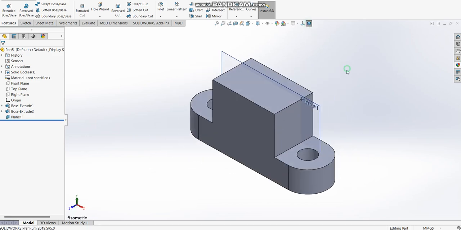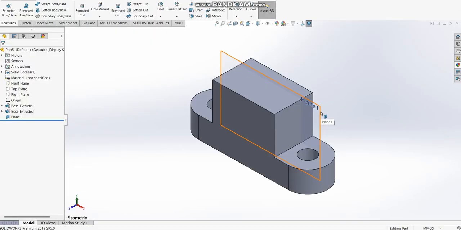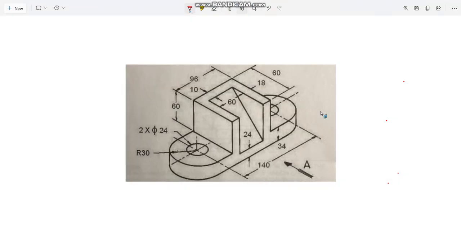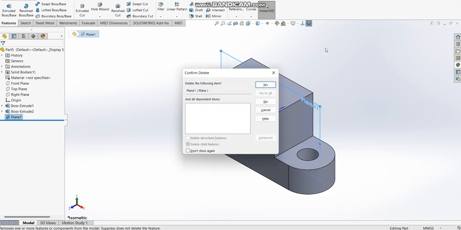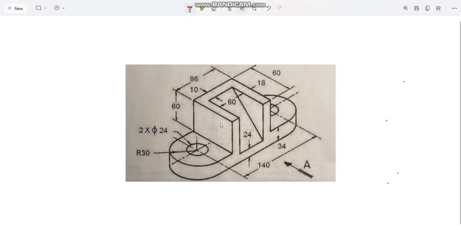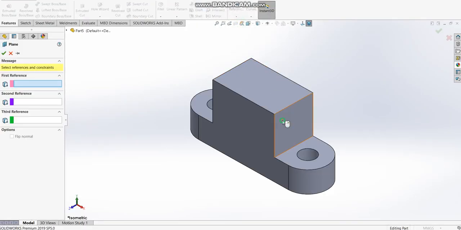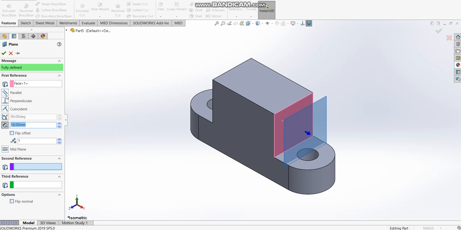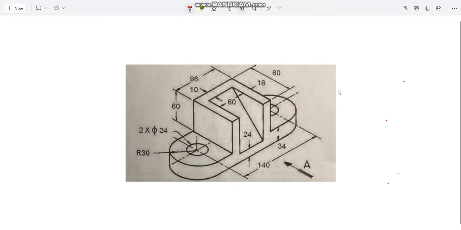We'll just go to this 3D view, and delete this plane, because we want the plane which will be parallel with this face. So reference plane, this face, then flip side.